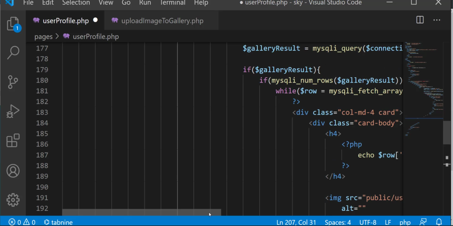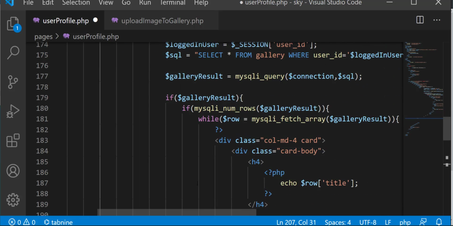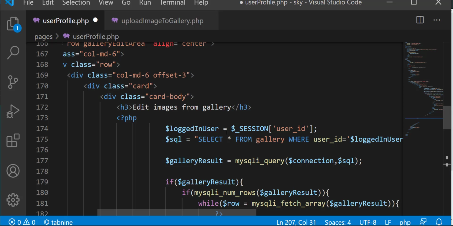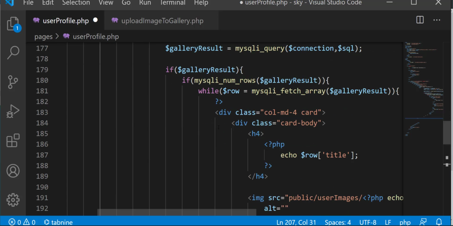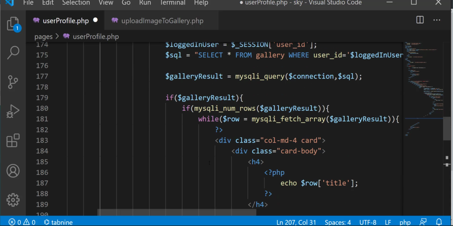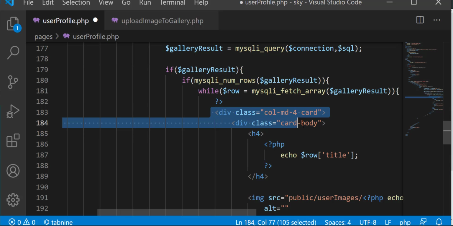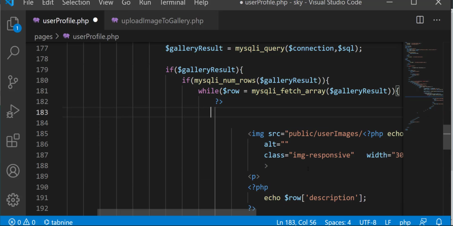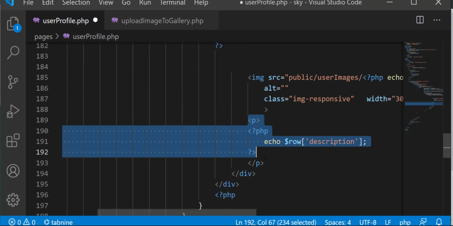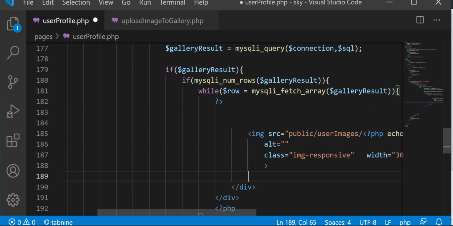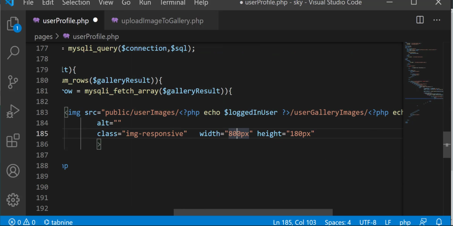Alright, now this time things will be a bit different. We have the logged in user, added image, selected image from where the user logged in is. We have this. Now we are displaying images like this here. So I'm going to remove these, even the title, as well as the description. Alright, these divs are not required. I'm going to put, and height going to be 80 as well.